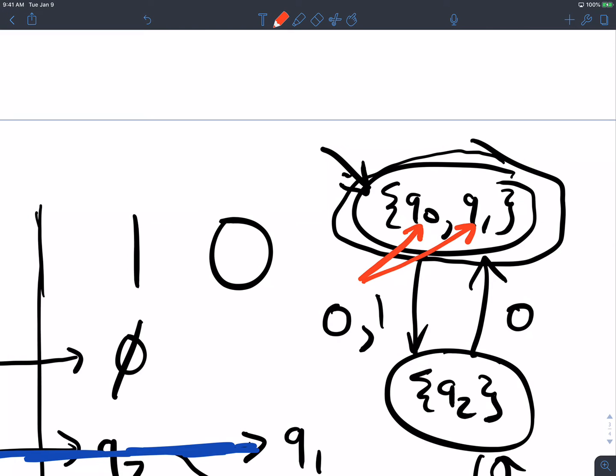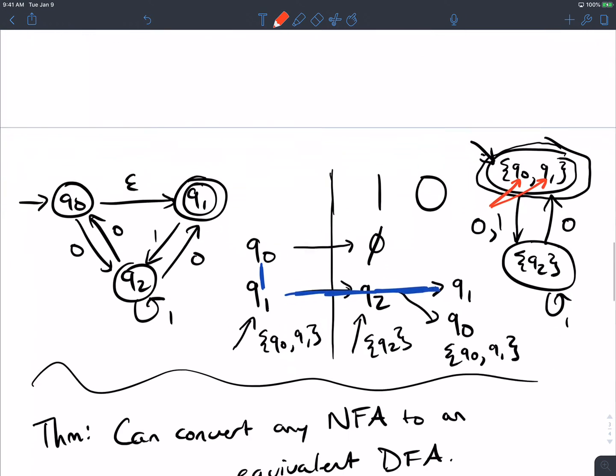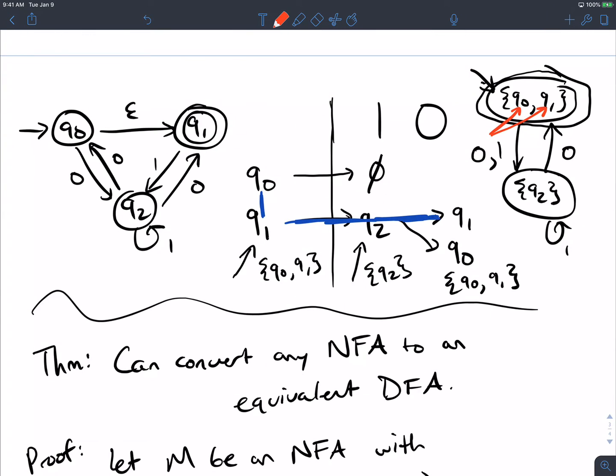What if we had 10,000 states in this set? What would we do? We would look at each of them in turn. This state goes certain places, this state, and then all the other 9,997 states. And then we would just union them all together because we just need to maintain where we could go. So all we need to do is union all the results together.